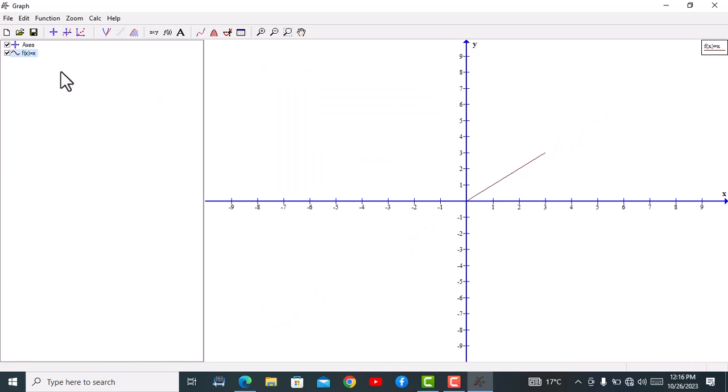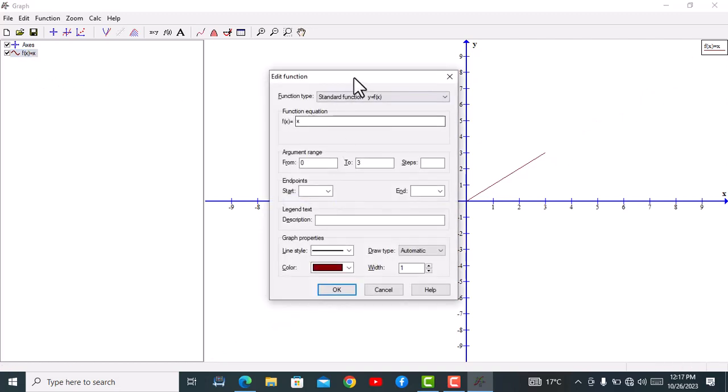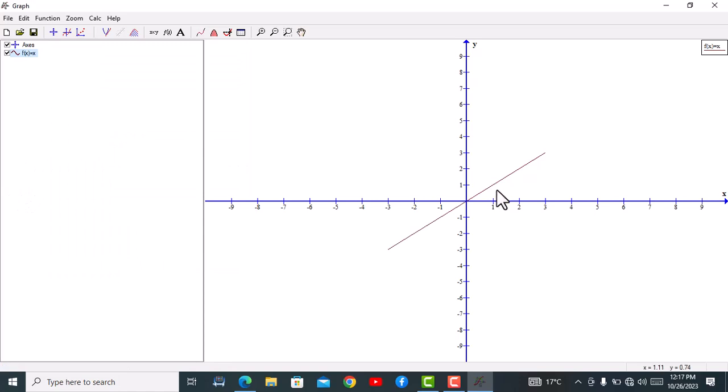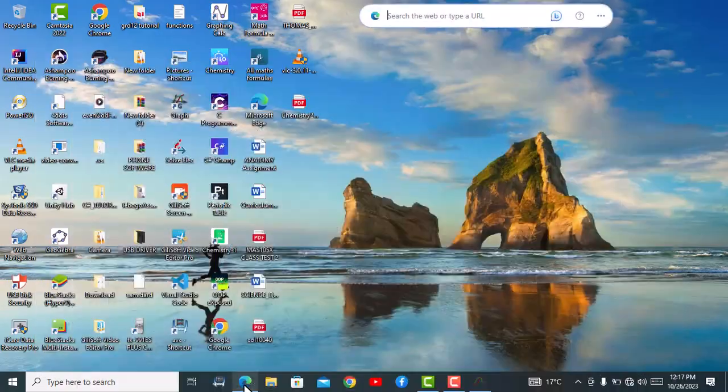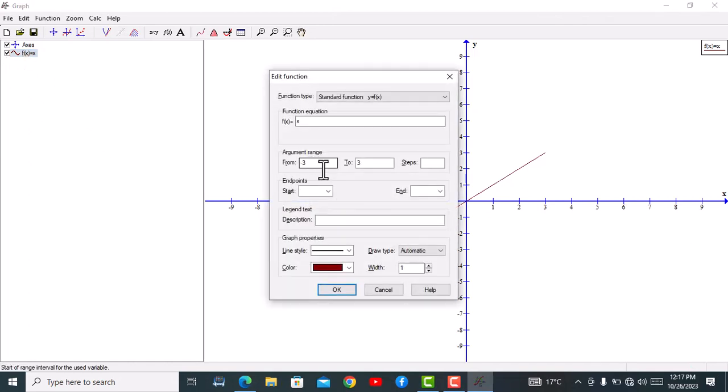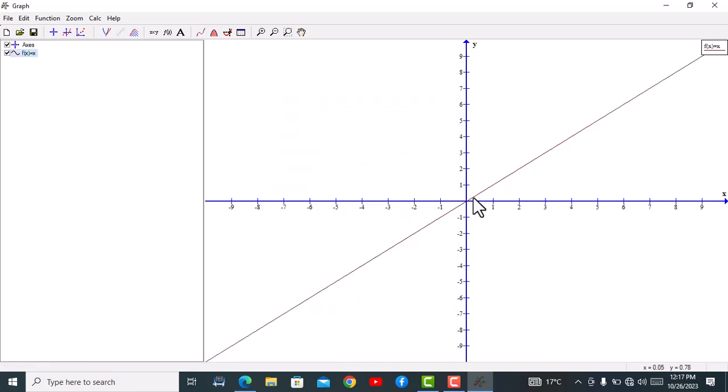Yes, there are. So what are we saying there? We are just saying our interval, start drawing our graph from 0 until the point of 3. I can change here and say from -3 to 3, press OK, and have this. But if you do not specify the interval, here, it will start from negative infinity to positive infinity, and you will have it in this way.